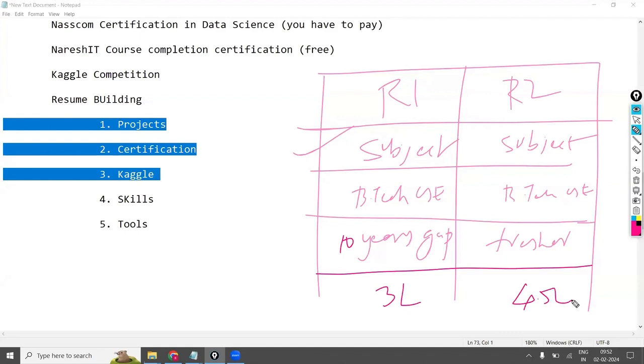Now, if this is the case, subject wise both are the same. Both can complete the given project on time. You have the confidence this person can complete the project on time, and this person also can. Now, whom are you going to select? Resume 1 or resume 2, which particular student, 1 or 2? Companies will give the priority to student one only.